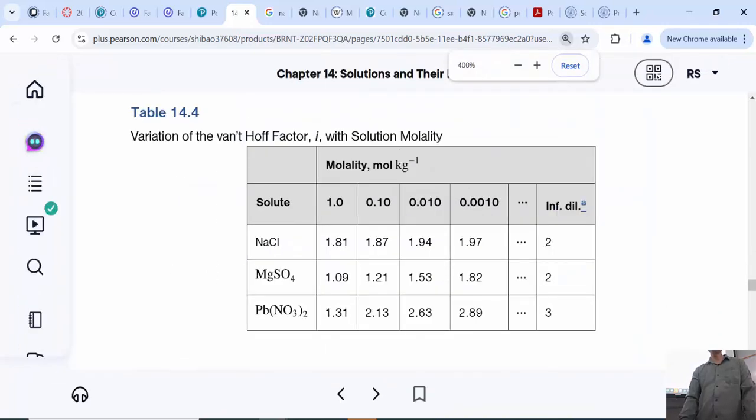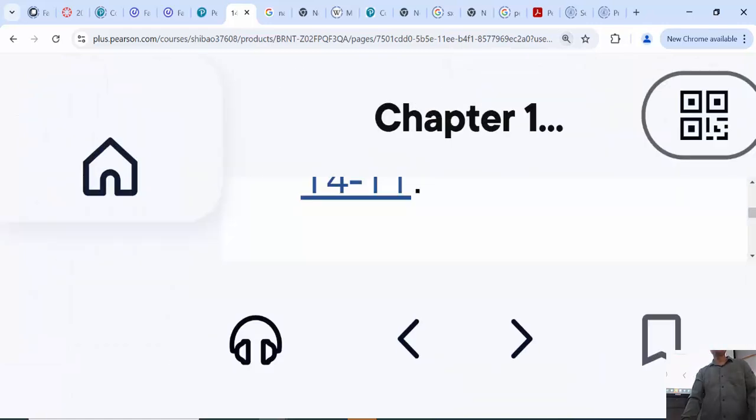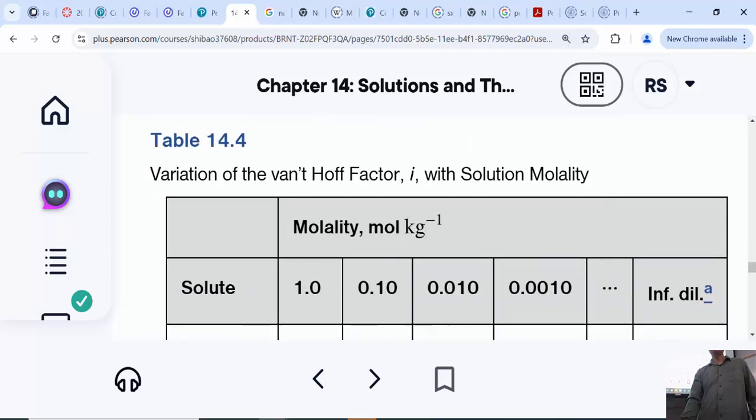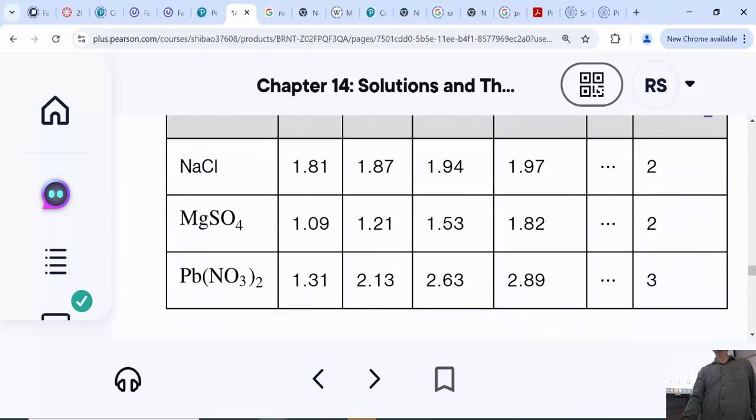I'm going to treat everything as ideal in chapter 14. So soluble salts, in Chem 1A I say soluble salts are strong electrolytes. What do strong electrolytes do? They ionize or dissociate completely. So if I have sodium chloride, it is a soluble salt. Group 1 salts are all soluble: sodium, potassium, lithium. And that's going to ionize completely.